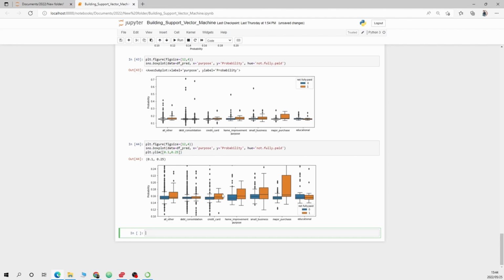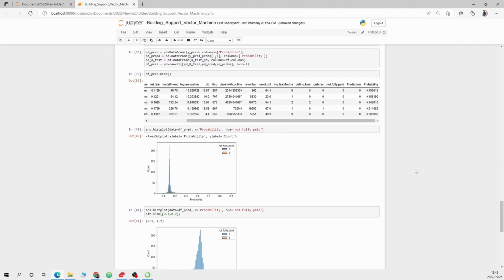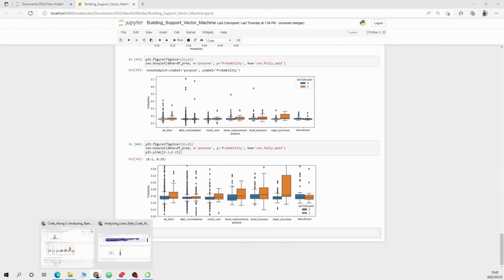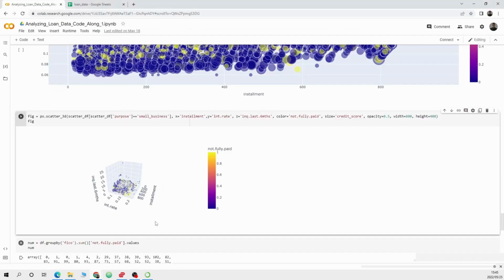If we drill down now, we check the median. The median seems to say that, okay, fine, for most of our purposes, the actual probability is indicating that for customers who do not pay back their loan in full, their medians are slightly, but only just slightly higher. But there's not much you can make from this information. We just want to check, is our model at least heading in the right direction? And in this case, it seems that there isn't a definitive yes or no.